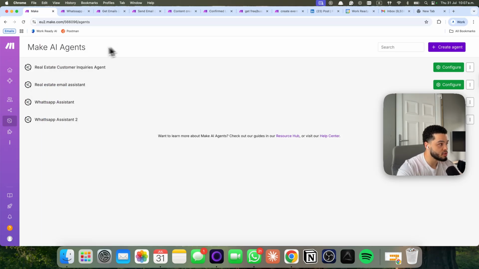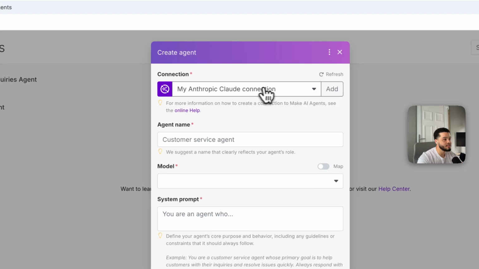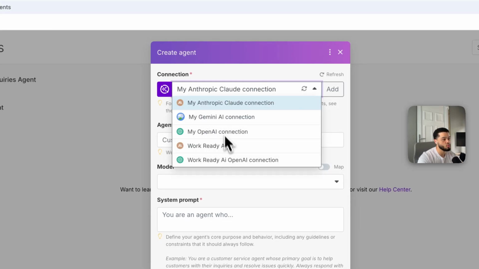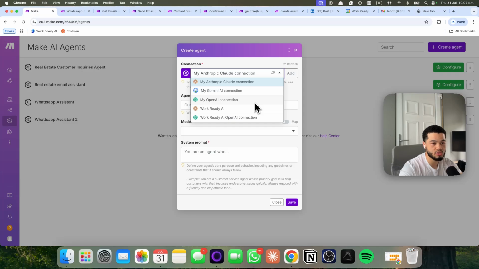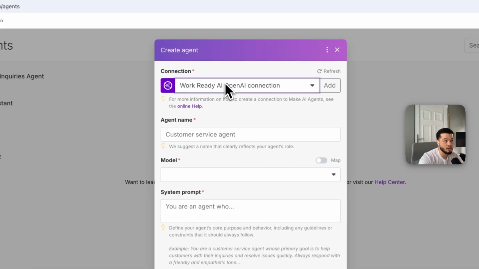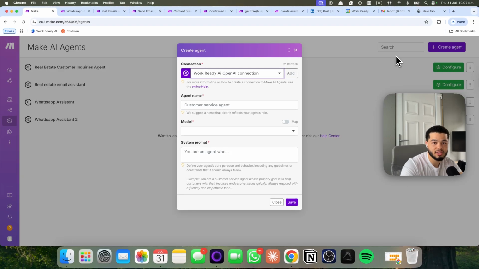When we come over to the make.com AI agent section, we're going to create a new agent. In this agent, we have to select one of the models that we want to use. Obviously, whichever model you want to use is completely customizable, or it's down to personal preference. For me, I like to use OpenAI just because it seems to be the best one when it comes to acting as an agent or a reasoning AI agent. So that's why we've selected this.